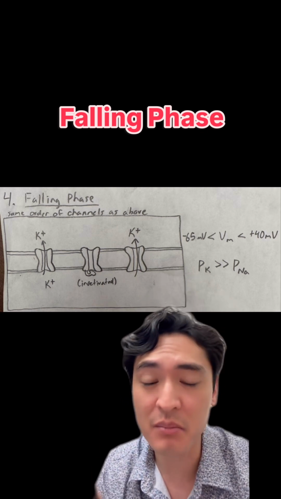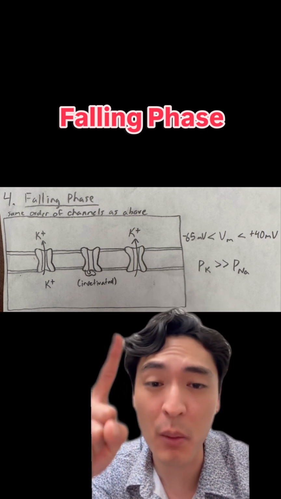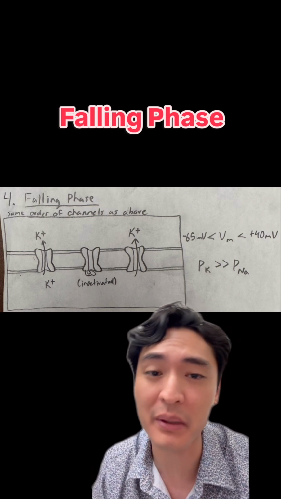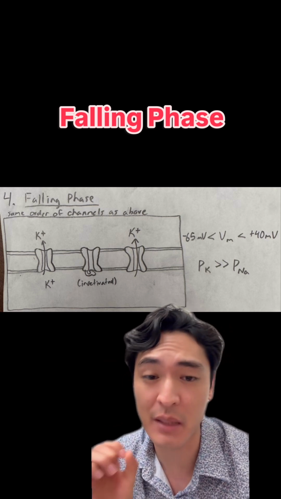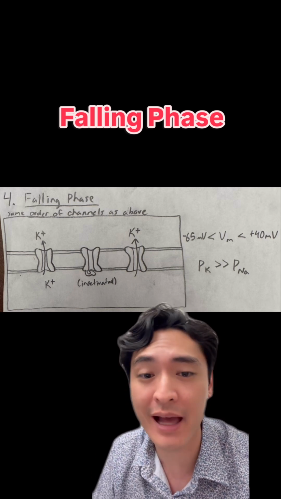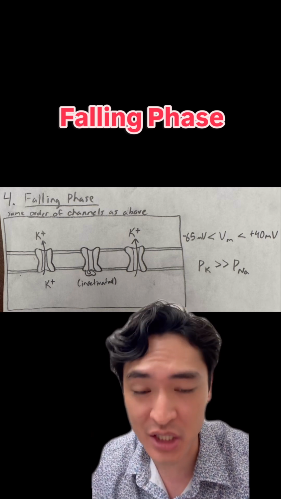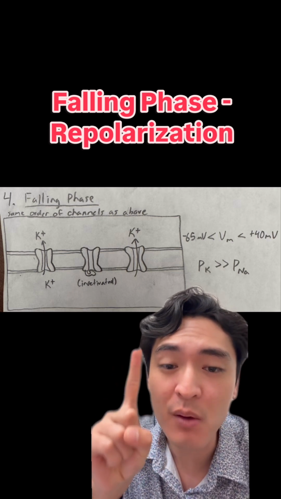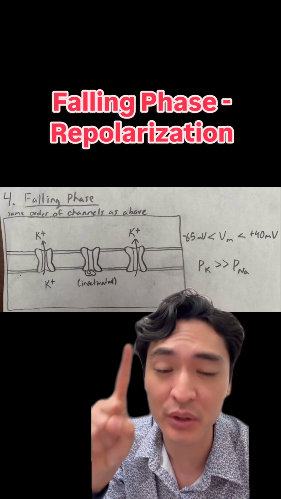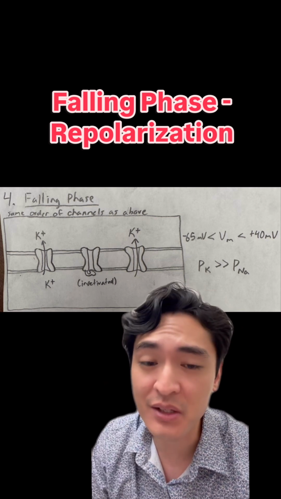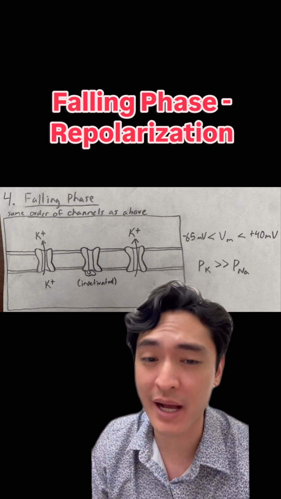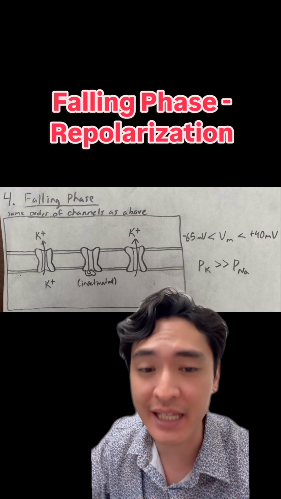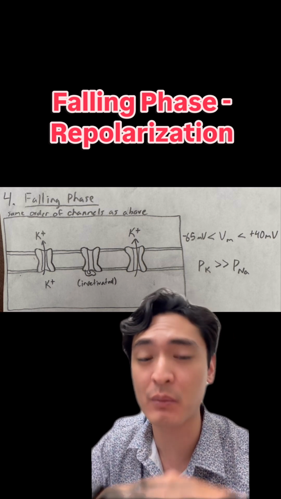Meanwhile, the voltage-gated potassium ion channels become fully open, which we technically didn't mention, but they do start to open during the rising phase as well. But it's only during the falling phase that they become fully open, and they now allow this repolarization to occur. As you can see, potassium ions are still flowing through the leakage channel, but they're now also flowing through that voltage-gated potassium ion channel. And this allows the cell to, like I said, repolarize, which is basically reversing that charge again back to that negative 65 millivolts that we want to go back to.